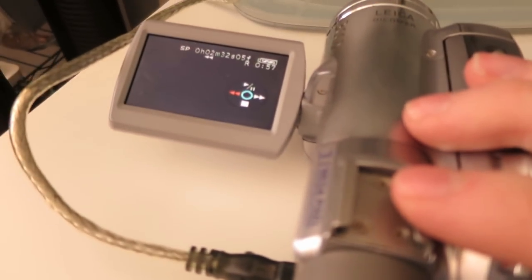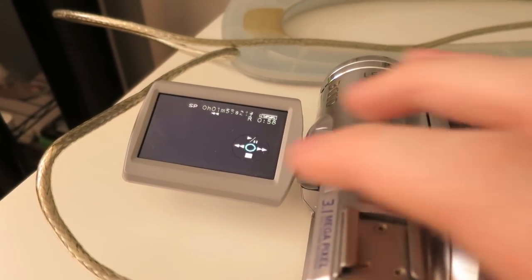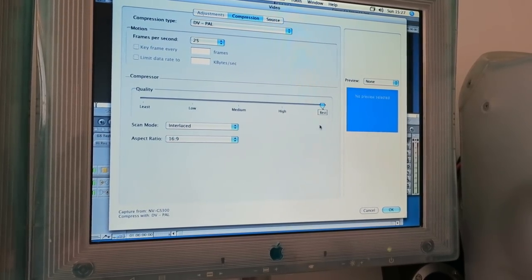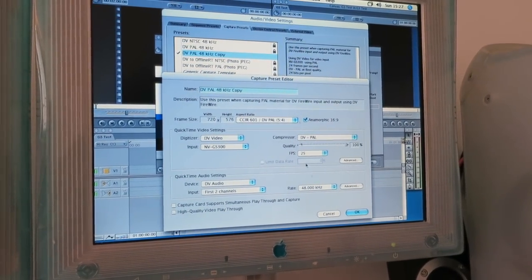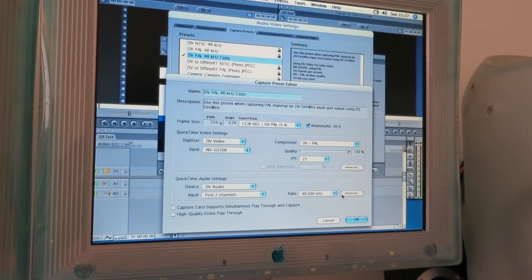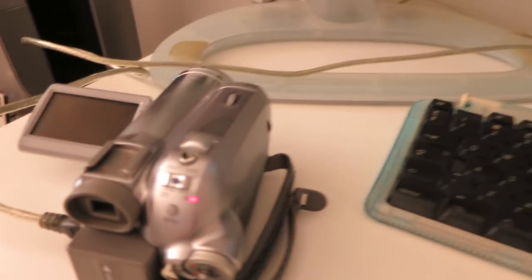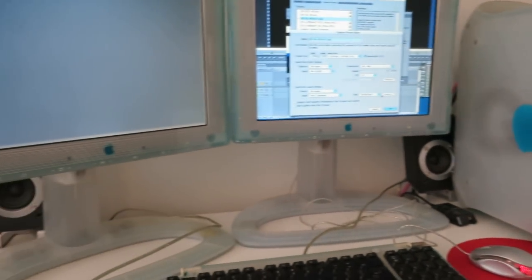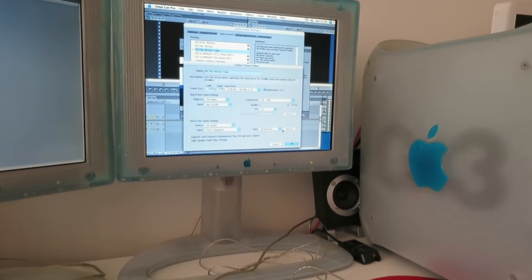Let's give it another go — let's capture. I'll rewind a little bit because I keep going through the same clip and the tape is probably going to disintegrate. It's kind of crazy how many options are in these preferences — it is night and day compared to current Final Cut. But I am going to give up for today because I've tried a good few things and spent considerable time — probably a good three hours between trying to get those hard drives to work and the Final Cut troubleshooting. It's the weekend — I'm going to spend some time with my family and come back to this at a later date.